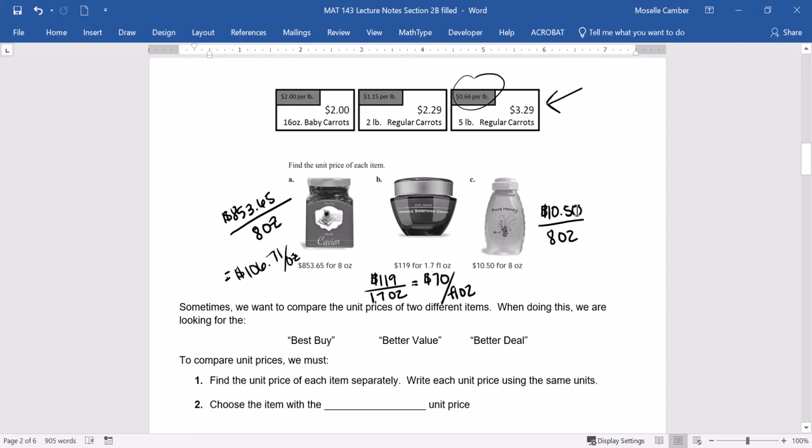So this is kind of like the conversion, like 12 inches in 1 foot, how we put it as a fraction, because they are the same thing on top and bottom. Well, here we're talking about the same jar of honey, just two things about that honey. We have the cost and the size. But to get the unit cost, we're actually going to do the division. So we have $10.50 divided by 8 to get $1.31 per ounce.